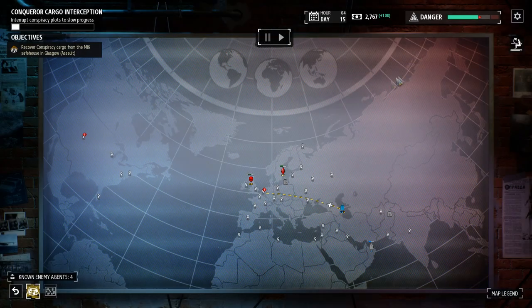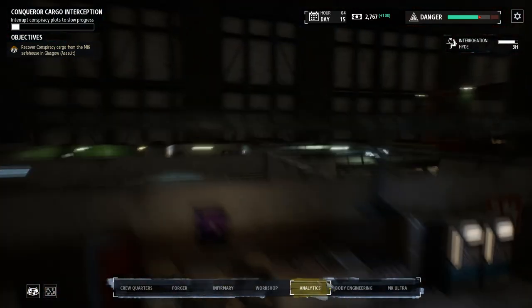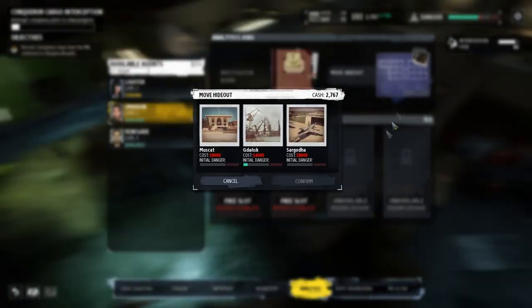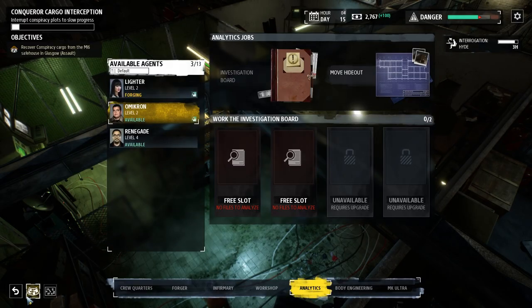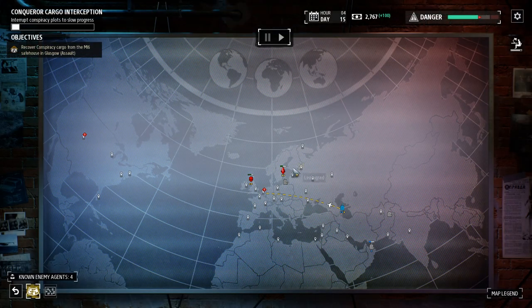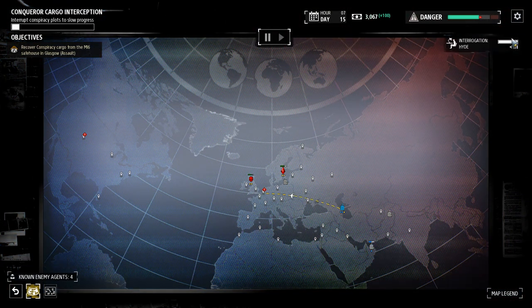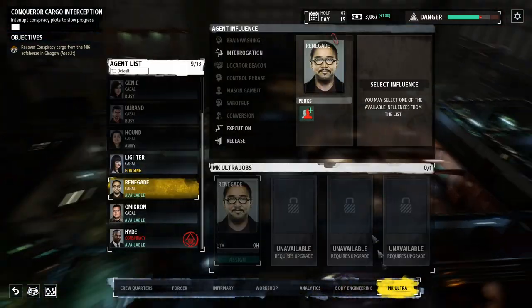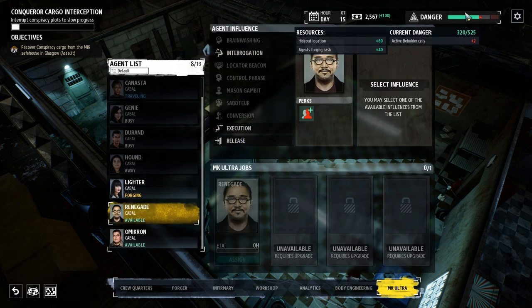New agent candidates. I don't know. I want to save more money. I really want to save more money. Oh shoot. I think I need to save more money. Interrogate new secret file, space warfare documents. Okay, so let's get rid of him. So that it will only be plus 2.